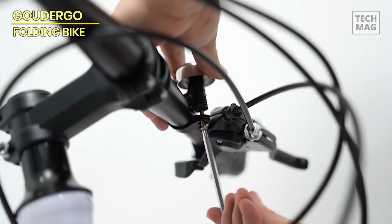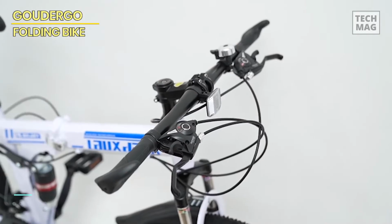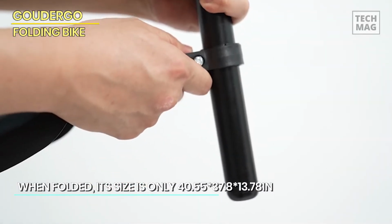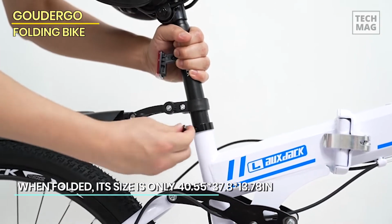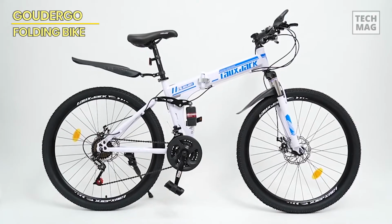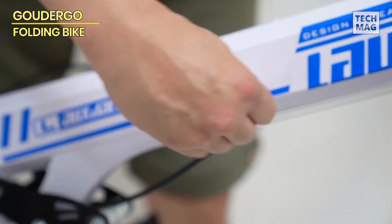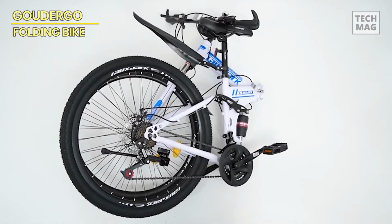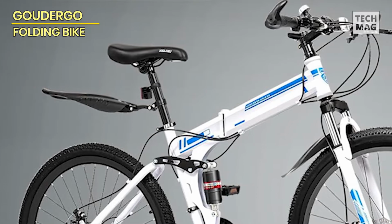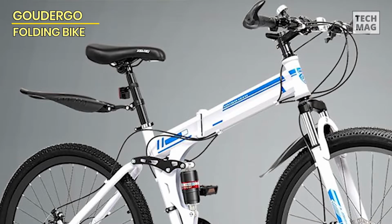You can easily get 21 various speeds by selecting different gears thanks to the additional 3 front and 7 rear gears. Also, the 7-piece Terran is smooth and agile, enabling precise gear shifting on a variety of terrains. Apart from that, even on uneven dirt, sand, and mountain roads, the bike's U-shaped front fork and rear shock absorber can absorb the majority of vibration, resulting in a more stable riding experience. The tires have a considerable amount of shock absorption due to their flexibility.